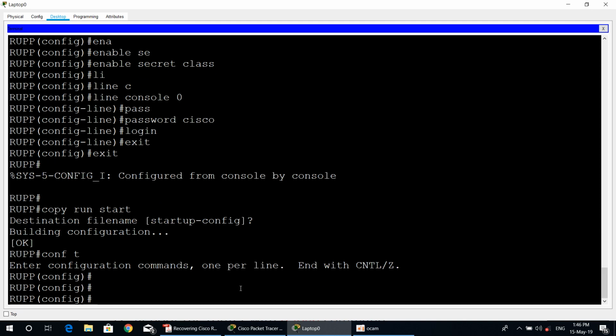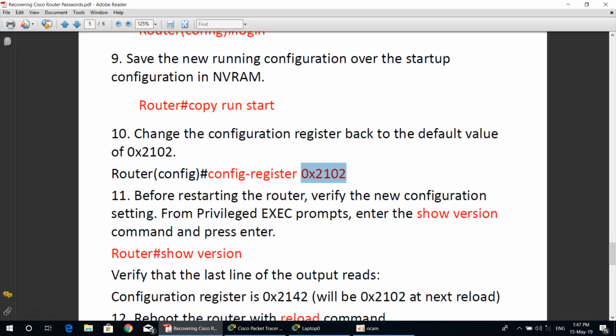Now we are in global configuration mode, so we need to change the configuration register back to the default value 0x2102 with the command config-register.